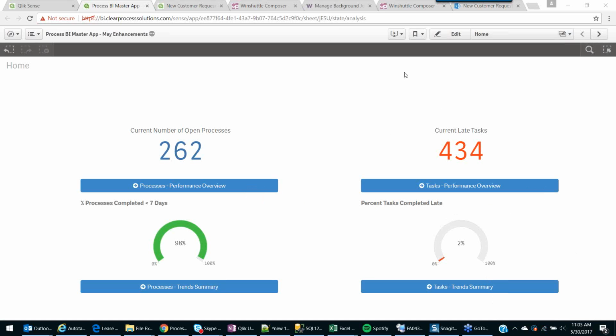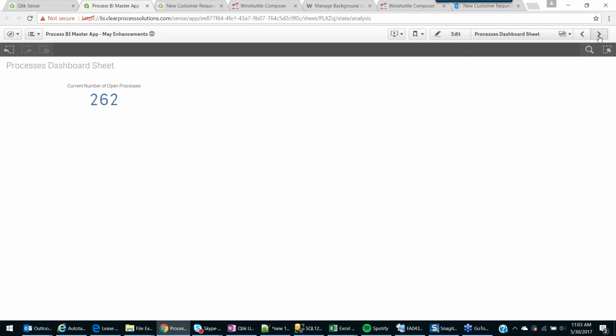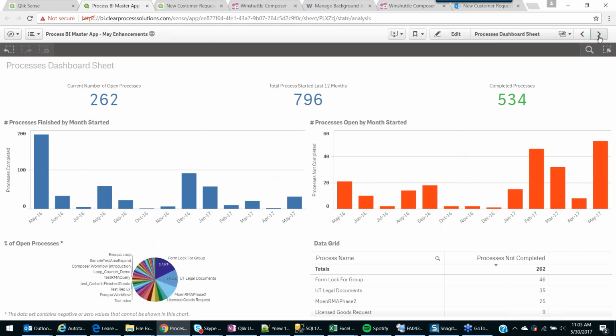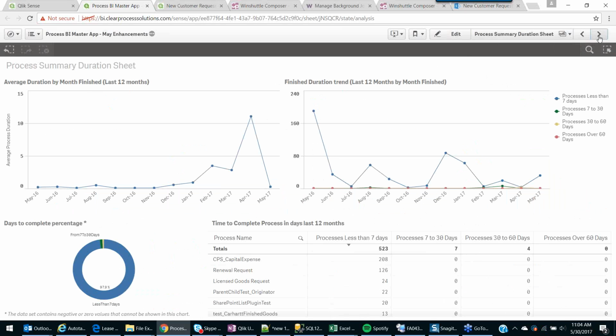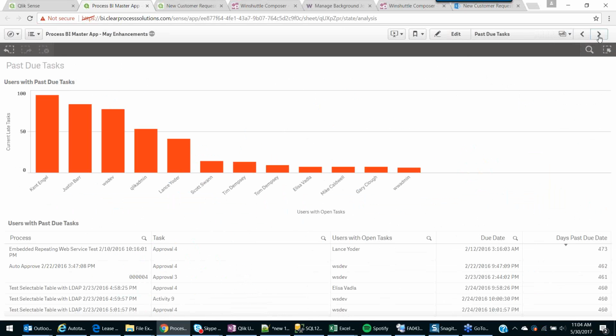But I just wanted to walk through some of the things that are a little bit new for us in this updated Process BI app. Okay, so not much change on the home screen, but a few things to point out here is that we are now using names. So we can see we're going to be using names of people.